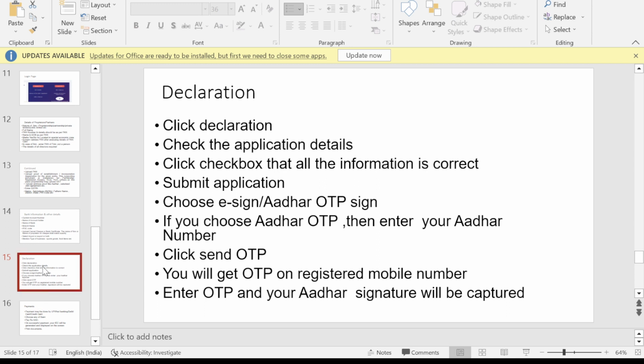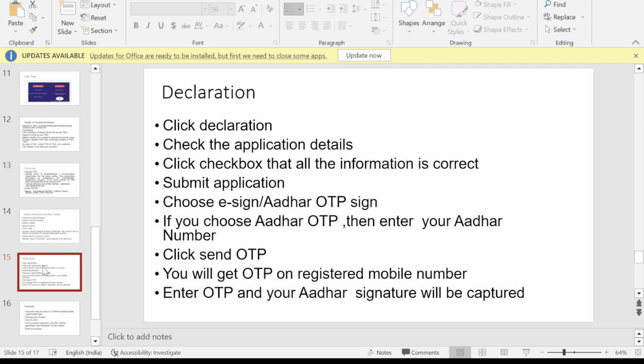Once you click save and next after entering the other details, you will get a declaration page on which various types of declaration are there. You have to click the declaration that I am agreeing with all the terms and conditions, and then it will show you all the application details whatever you have filled till then, and you have to match each and every information, which should be correct.